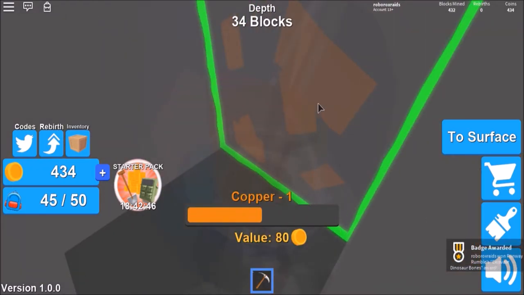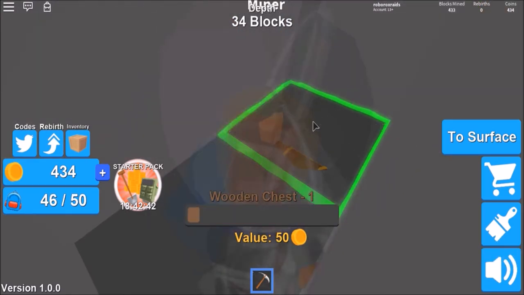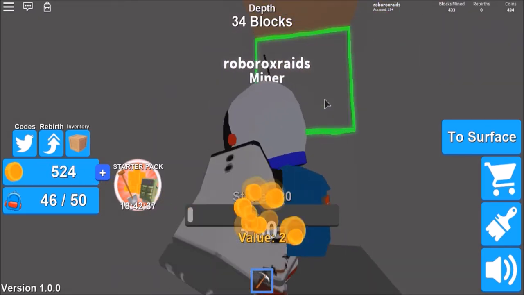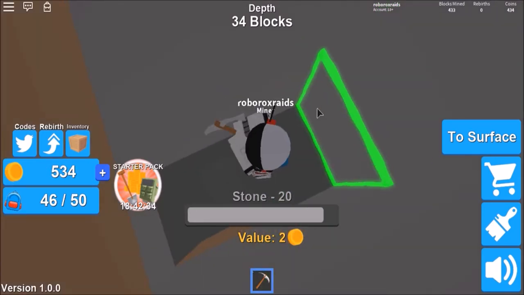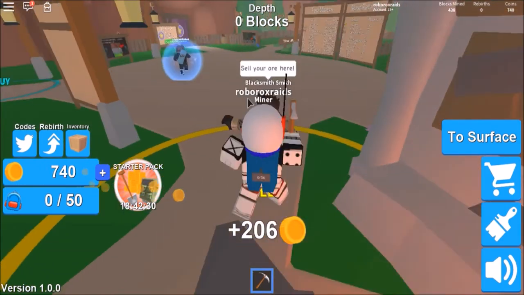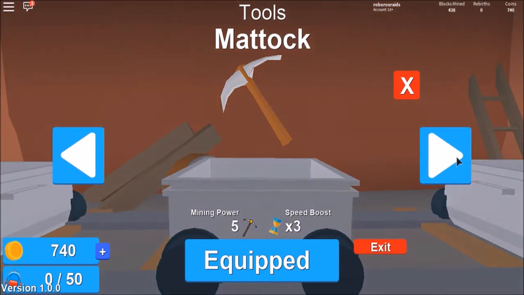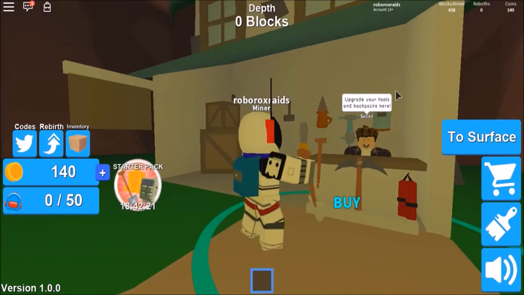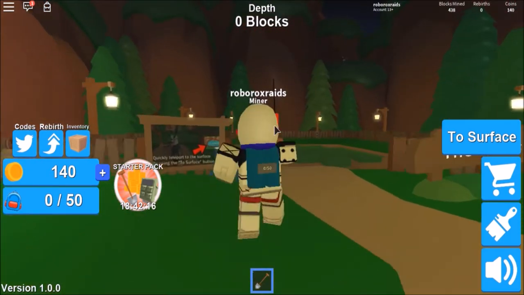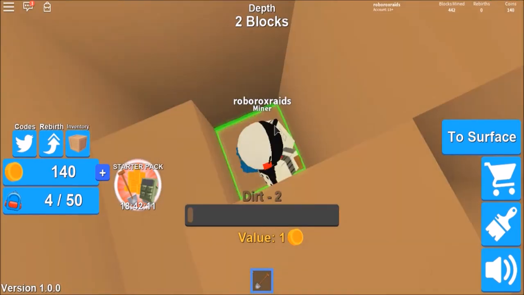What's this? Copper. Nice. Where are you? In a hole. Wooden chest. Right, there we go. I've almost got a full inventory. There we go. Sell. I've got 206 for that. Now I've got 740. Right, let's shovel! We go smack some stone with a shovel, mate. Shovel up some stone. Right, let's go!